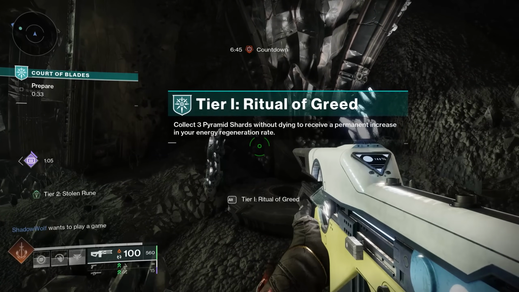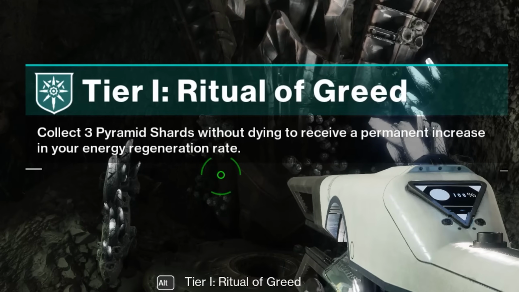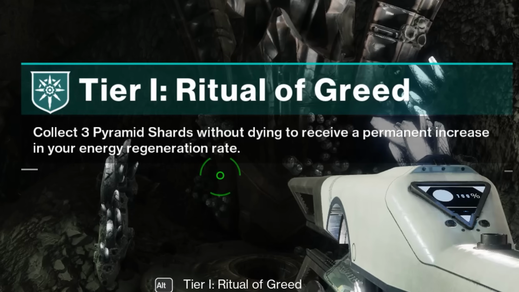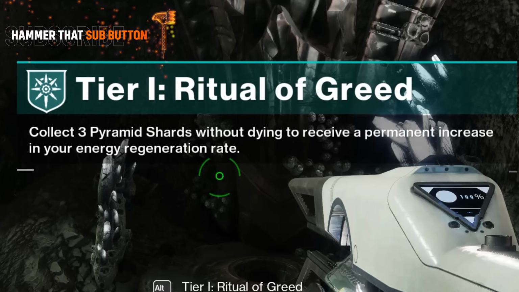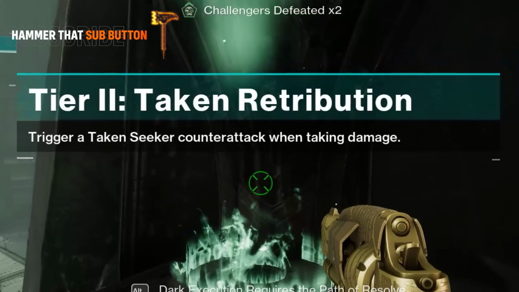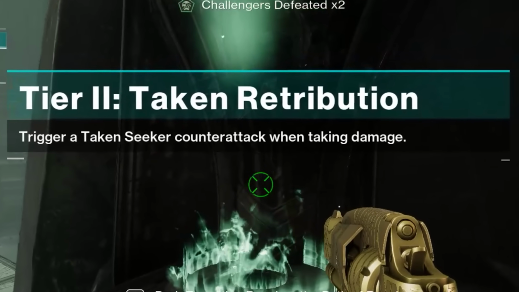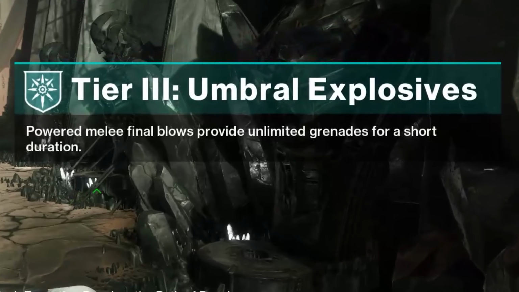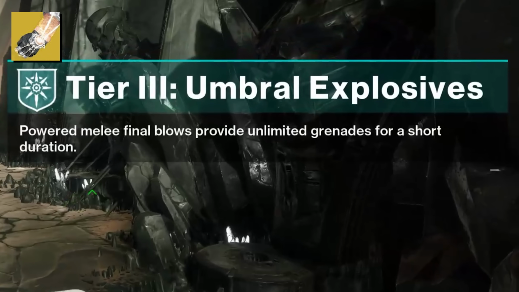Now each tier offers increasing bonuses. For tier 1, an example of this is Ritual of Greed. This spawns darkness splinters around the encounter area for you to collect, and upon collecting 3, you get a permanent increase to your energy regeneration rates. Then for tier 2, we have Taken Retribution, which causes a Taken Seeker to literally shoot out of you when you take damage. Then for tier 3, we saw Umbral Explosives, which essentially gives you the Warlock Exotic Sunbracers as an upgrade. So yes, guys, some of these get incredibly potent.